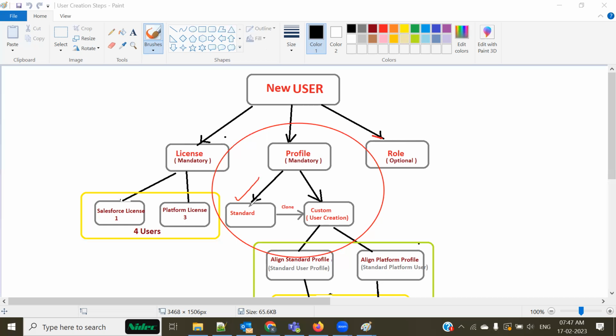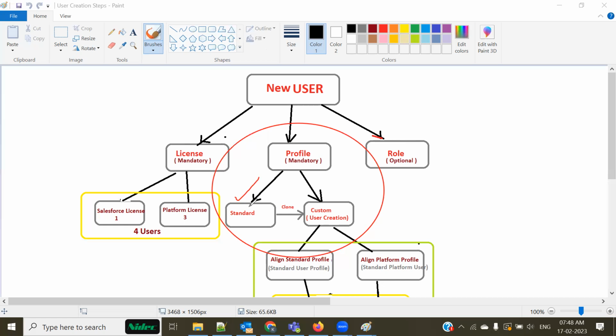And usually I have seen, I witnessed this so many times. Believe me, guys. So many times I have seen this. Whenever people create the user, they assign him a standard profile.